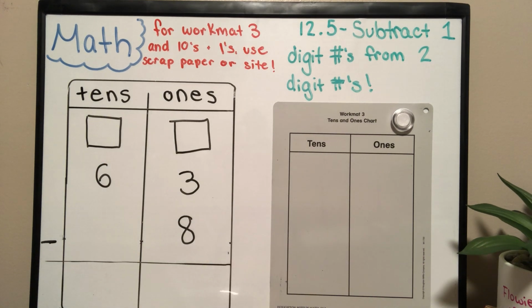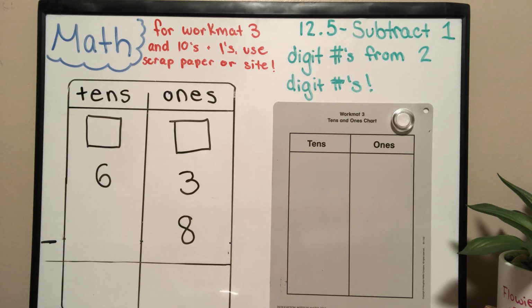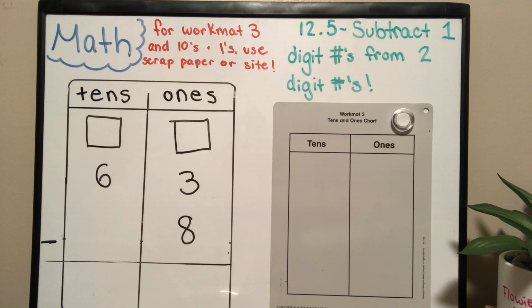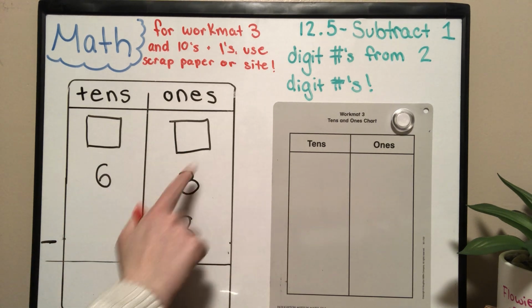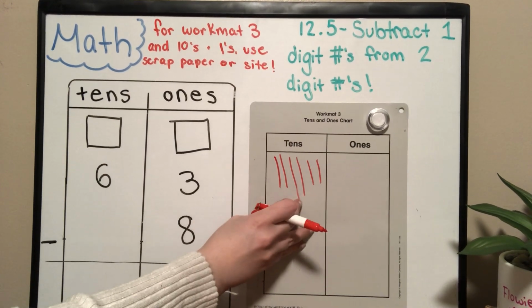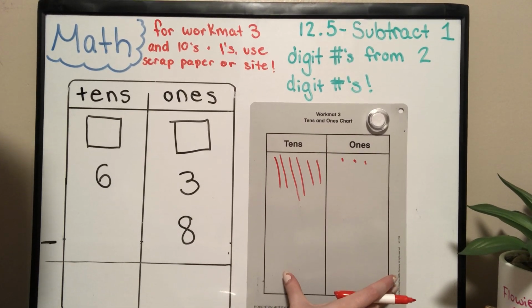So let's go ahead and get started on this problem. This question is 63 minus 8. It is the first problem in your workbook, and it's already done for you, but we're just going to go over it to see the steps, okay? So the first thing that you have to do, rule number 1, subtract the ones. Right? Yes. So really quickly over here, I'm just going to put the number 63, 1, 2, 3, 4, 5, 6, and 1, 2, 3 over here, just so we can see it out, okay?